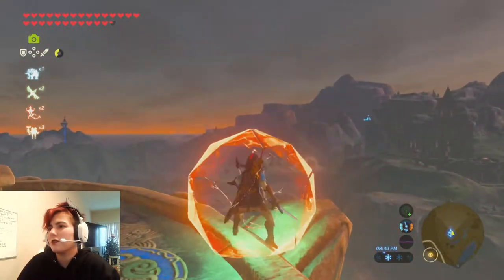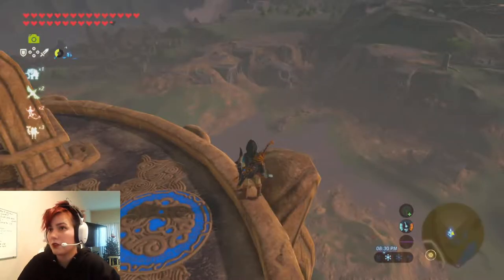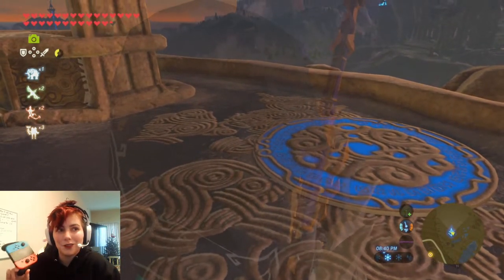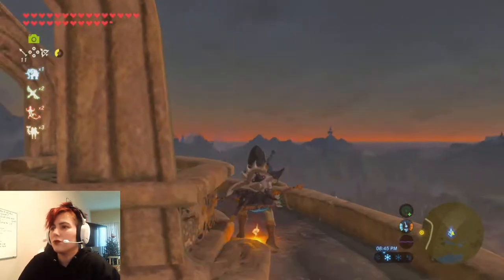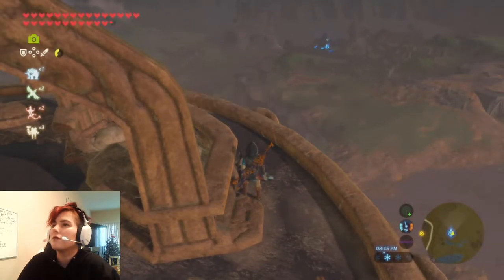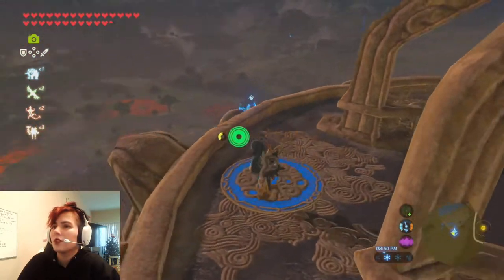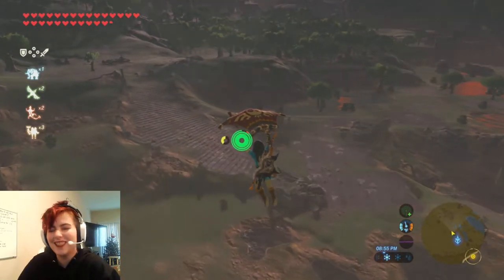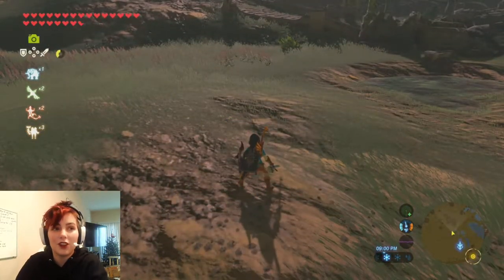And then you get the Sheikah Slate, which lets you do all kinds of fun things, which I'm just refamiliarizing myself with because the last time I played was on a pro controller. But because Justin doesn't have a pro controller, I'm on the good old Switch controller. Glide. And that's how you get rid of a lot of hearts.